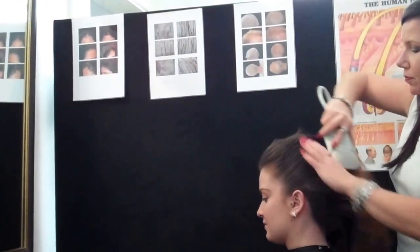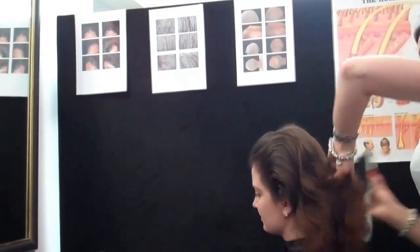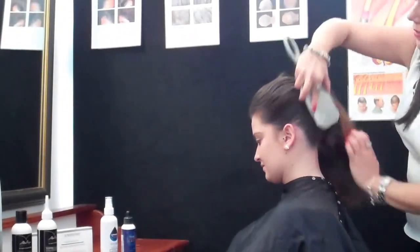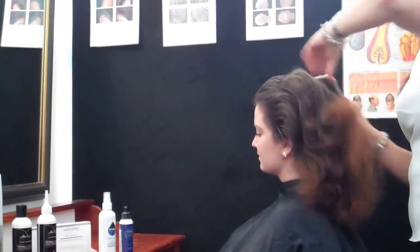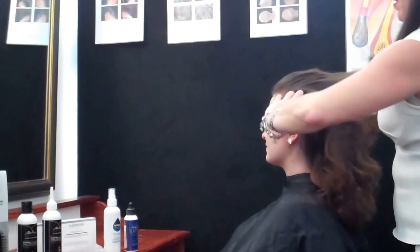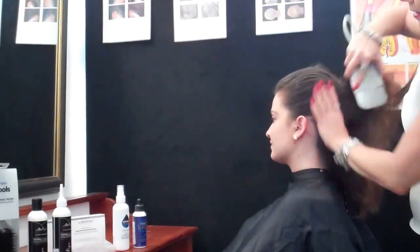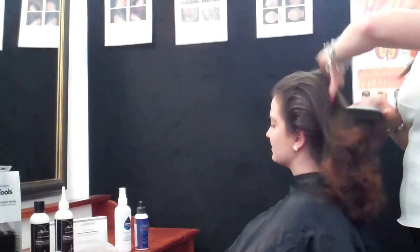We use a nice firm motion and work around the head. With longer hair, you have to focus on the scalp — it's not about brushing the hair. Everything is about the scalp, and the scalp is a living organ; the hair is a dead fibre. We're treating the living part, so keep the brush on the scalp. Continue doing this therapy over the entire scalp until you feel the heat. I can feel it and Sarah can feel it. Doing this yourself, you can feel the heat, and I can also see the oil coming out. About two minutes is the average time for brush therapy.